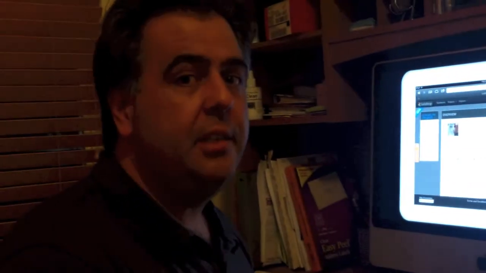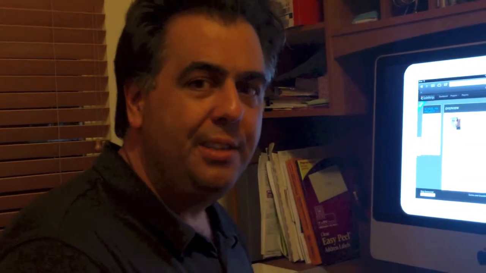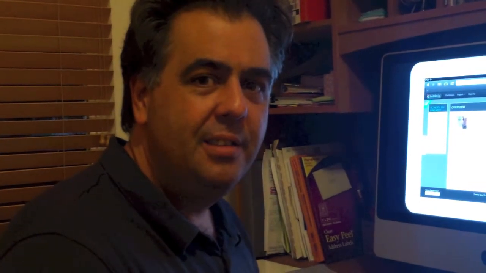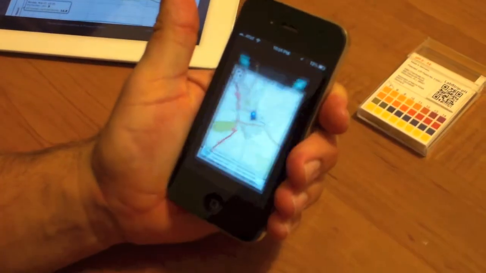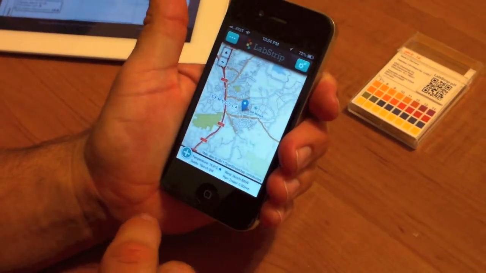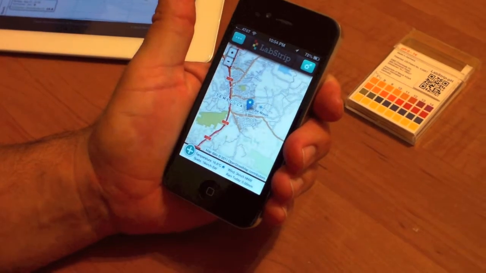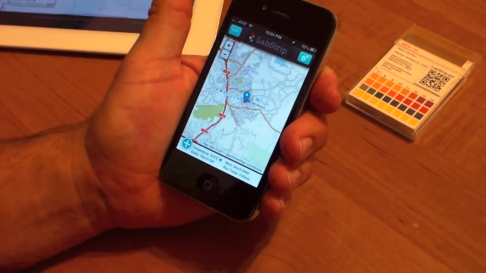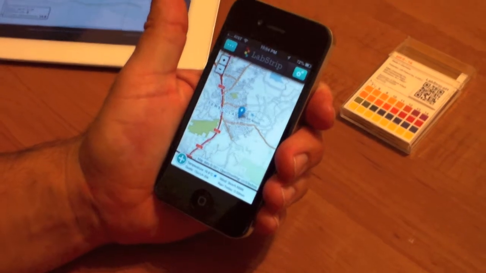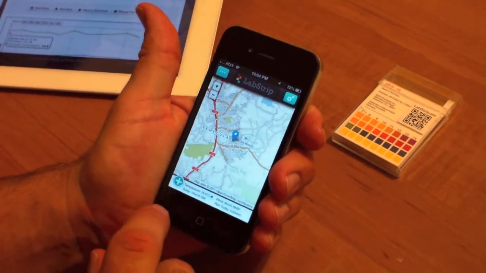Now that that's all set up, let's go do an experiment using LabStrip Meter to see how it all fits together. Okay, so the first thing that we need to do is go ahead and launch the LabStrip mobile application. There we go, there's our nice home screen. And I'm going to give you a demonstration of what you would do with a brand new box of strips. With the new box of strips, what you'd need to do is link the calibration that we have on our cloud with your particular phone setup, and you do that with a QR code.